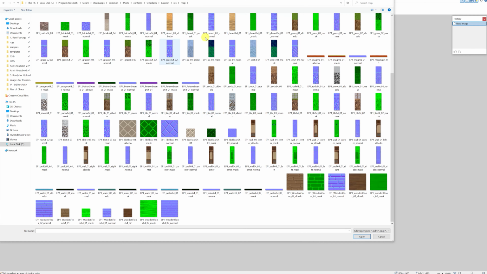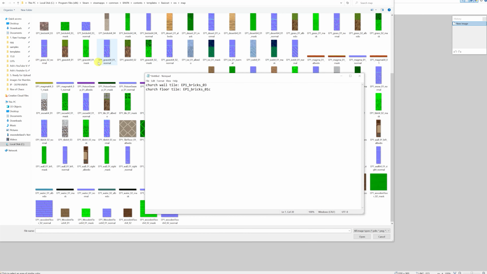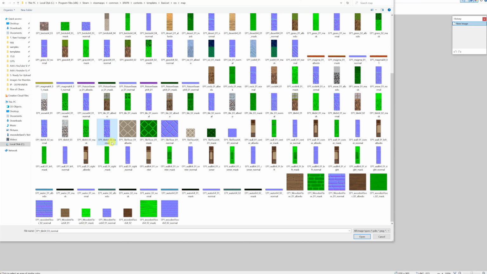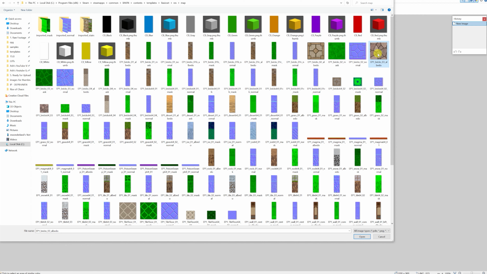So to address this, I'm gonna have to grab two different tiles and mix them up in my paint software. No problem, I guess. Church wall tile is EP Bricks 03, and it's gonna be in the 128 section. The 64 by 64 have 64 in their names, while the 128s don't have any number in their name at all. At least it doesn't say 128 in the name. So again, I'm looking for EP Bricks 03 and EP Bricks 01C. There's the albedo, so I'm gonna grab that. And there's the mask. I'm gonna grab that, and the normal. We'll grab that too. And EP1 Bricks 01, albedo, mask, and normal.